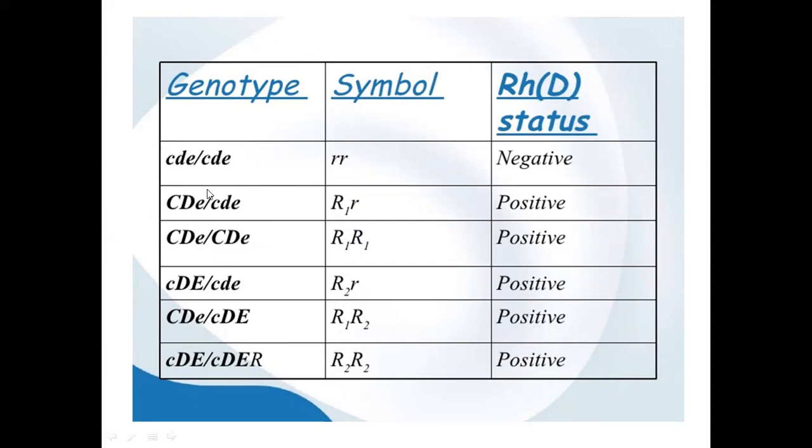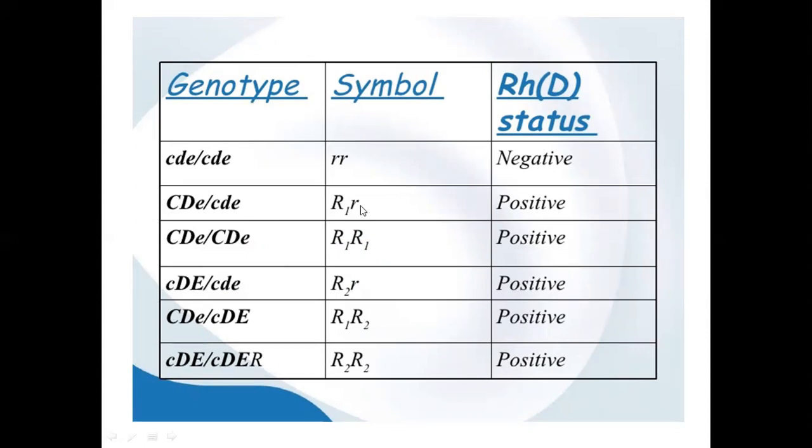Let's take this haplotype. The C is uppercase, D is uppercase, and the E is lowercase. So, that's R1, uppercase R for the D, and then uppercase C for the 1. Lowercase e, because it is lowercase e. And then, when you transcribe it, there is an absence of the double prime or 2. Dito naman sa kabila, because all are lowercase, you can just put a lowercase r. Okay? Because lowercase r would mean lowercase d.